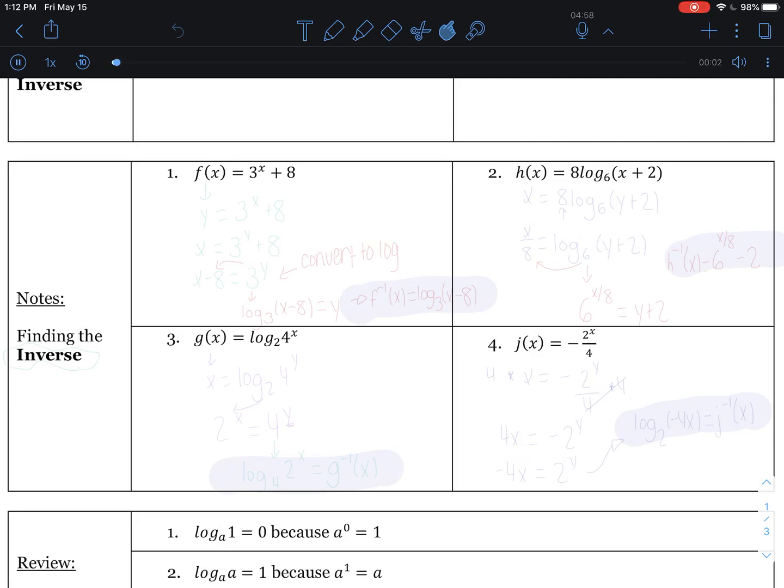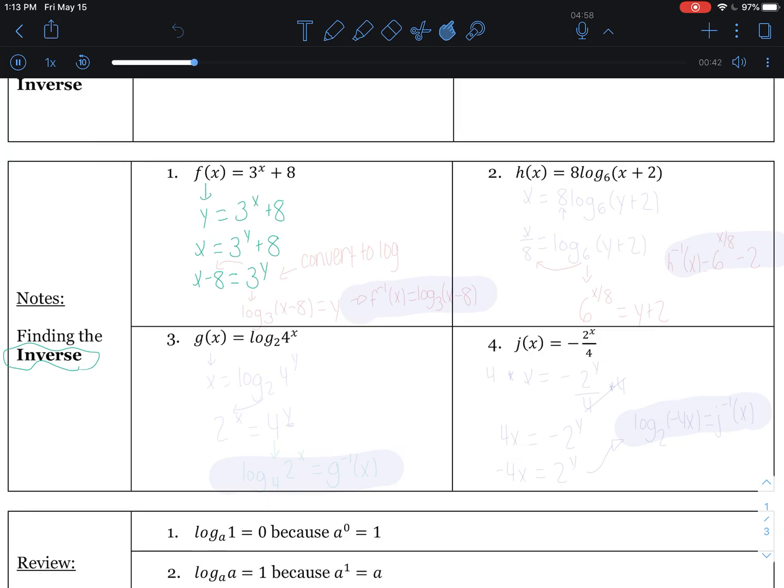All right, today we are finding inverses of exponential and logarithmic equations. Just because you see this idea of finding the inverse of a function, you should think back to when we found inverses while we were still in school. So what we're going to do is switch x and y. So this is y is equal to 3 to the x plus 8. We're going to switch them around: x is equal to 3 to the y plus 8. And now we solve for y. So we're going to subtract 8 from both sides. That's the first thing that's in the way.